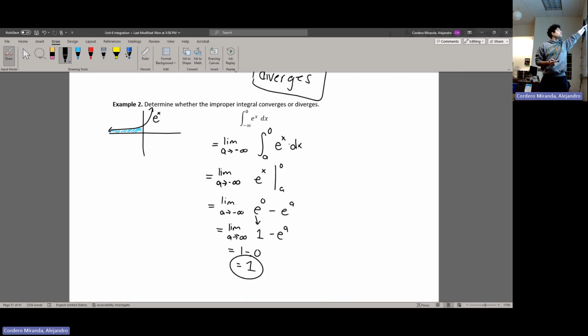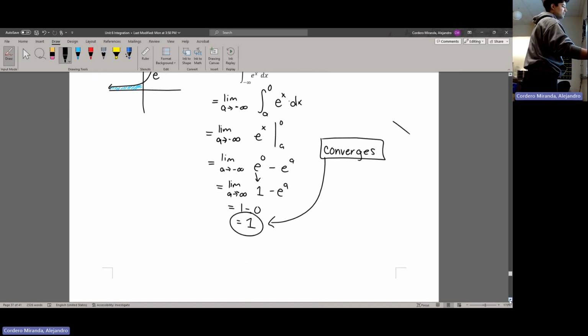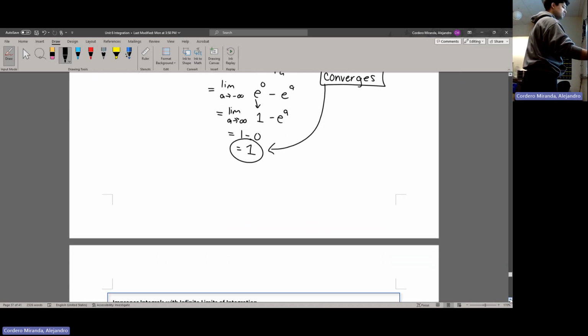Cool, so there you go. We took an infinite amount of space, and we got the area under it, and we ended up with a finite number, which is kind of interesting. And so to answer the question, determine whether it converges or diverges, I got a number, so that means it converges. Again, that's just the definition. Nice. All right, so if you see infinities in your integral, that's what you're doing. If you don't, well, let me make sure that that's the next example.